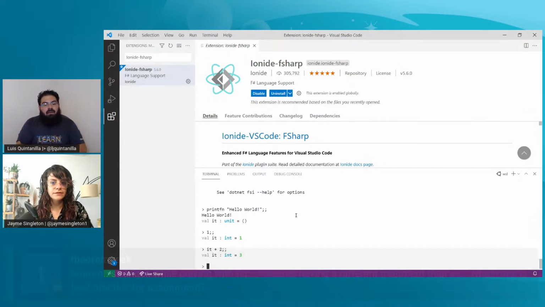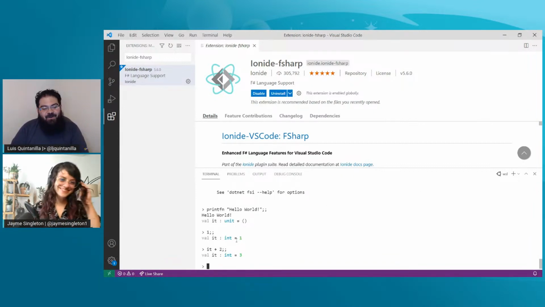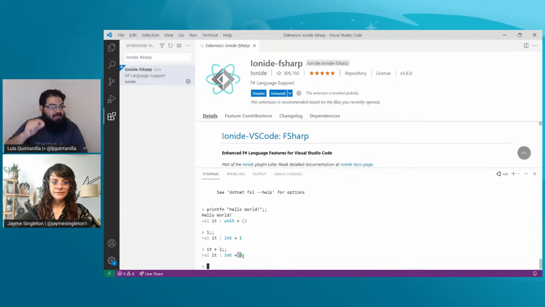Okay. Yeah, that's a really good question. So this equal here is basically just saying, hey, this thing is of this type and this is the value that is being represented. So we're not really assigning it. It's just telling us, hey, this value equals this. We're not explicitly assigning it, meaning like let x equals something, right?